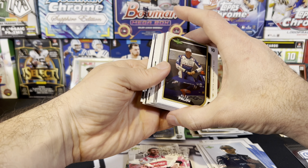Woo. Woo, boy. That's cool. He's a fan favorite. I like those. That's a cool card. I don't know. Do you grade something like that? Probably not. That's cool, though. So in 16 boxes, we got a card numbered to 99 and a card numbered to 10. I think 18 boxes. My mistake.